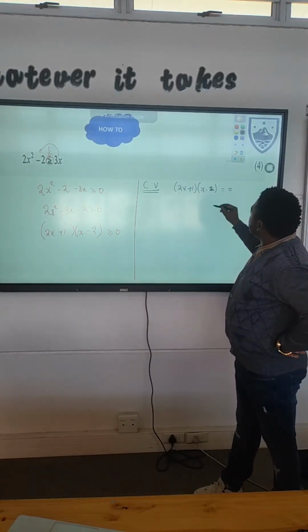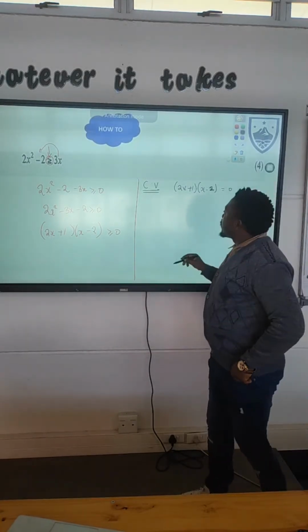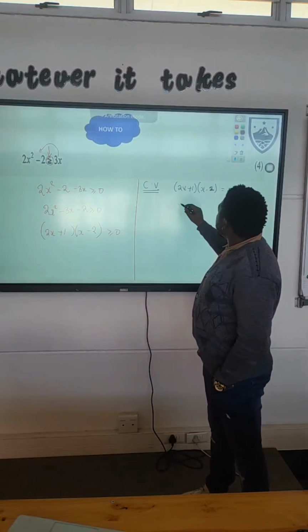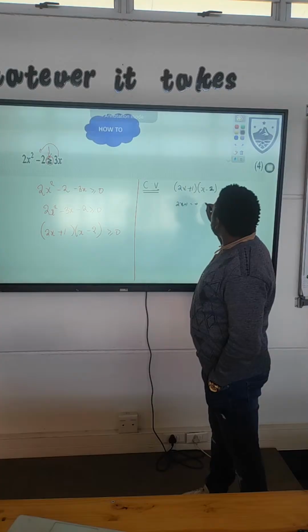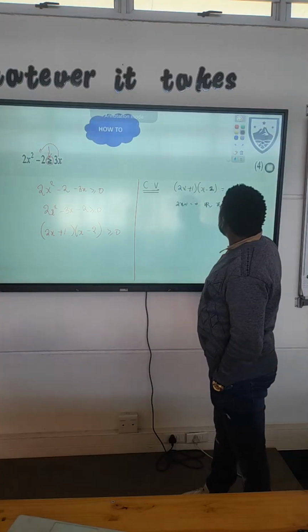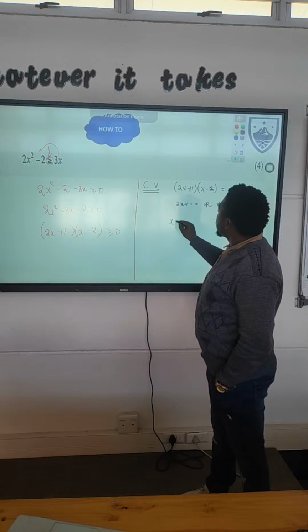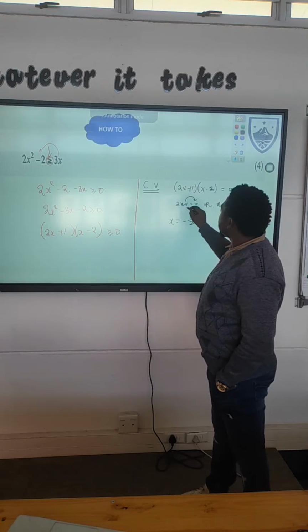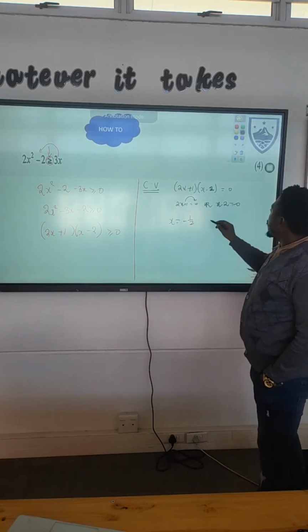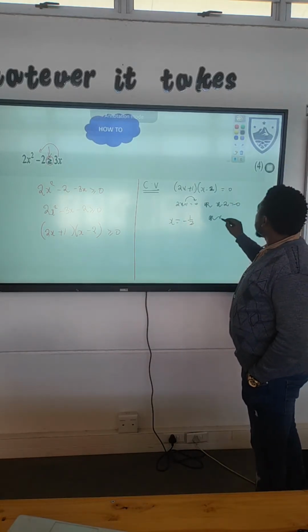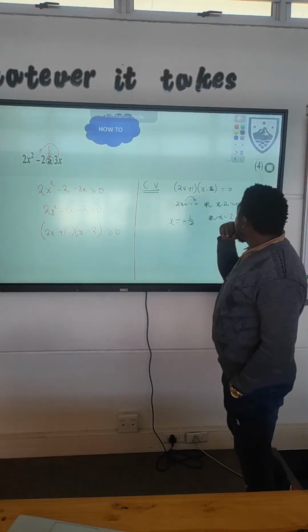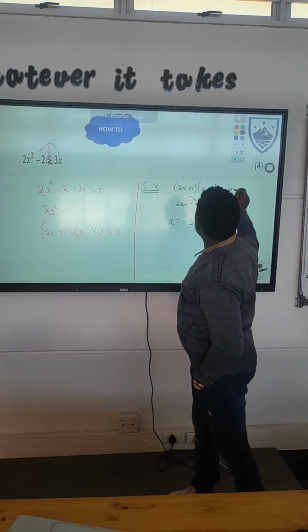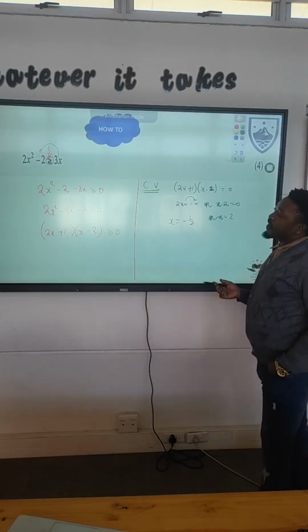So you can just use 0 for now to say, okay, I'm solving for my critical value. So 2x plus 1 equals 0, or x minus 2 equals 0. So x will give me negative 1 over 2. Transpose this to the other side and divide both sides by 2. And then or x will give me a positive 2. So I have my critical values. You're equating this to 0 because you're trying to find the critical values.